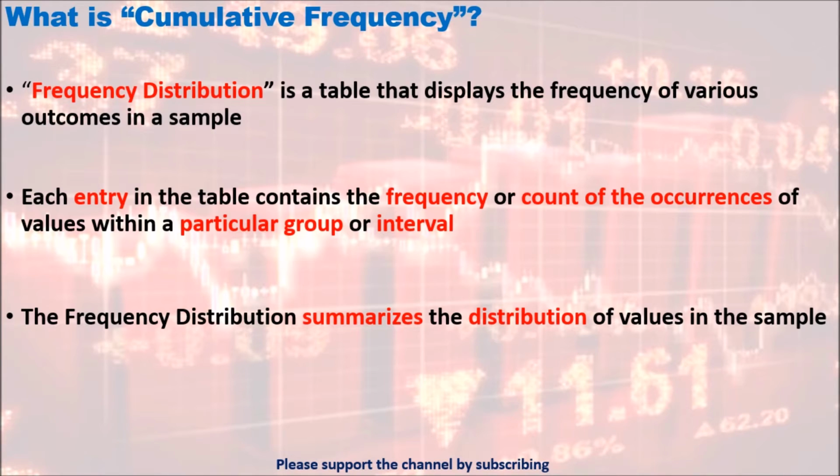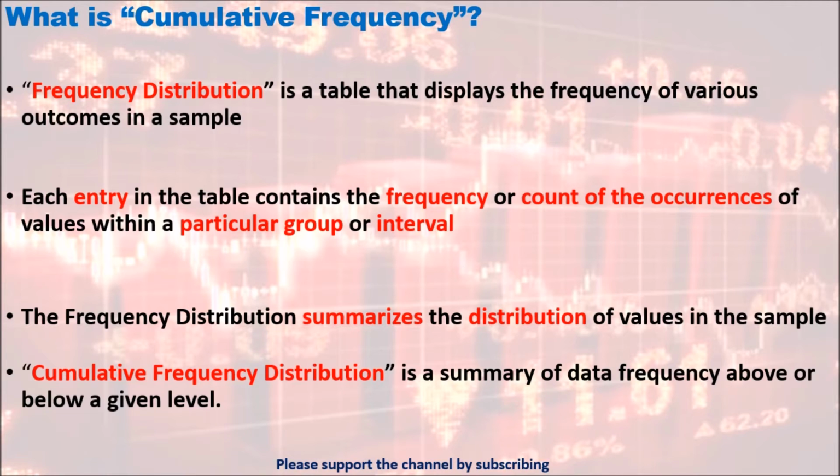Now, what is the cumulative frequency? The cumulative frequency distribution is a summary of data frequencies above or below a given level. So let's look at an example to understand this more clearly. And since we'll be actually solving the problem, we will also get more hands-on with how to do the cumulative frequency distribution.